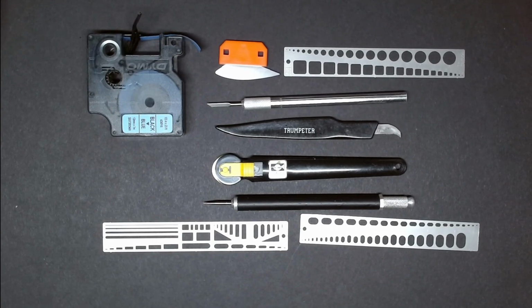This time I will show you how I go along to do my panel lines. Rescribing panel lines, creating hatches or panels, secondary panels, and all those kinds of things. For that I use an array of tools.